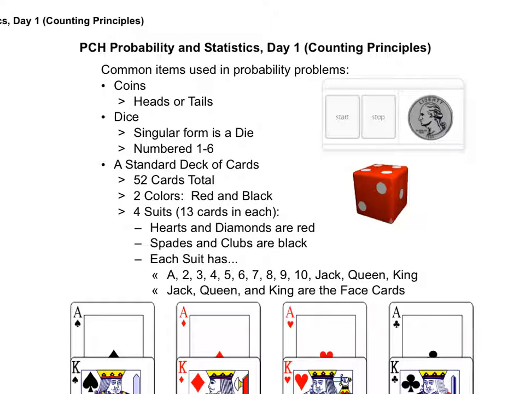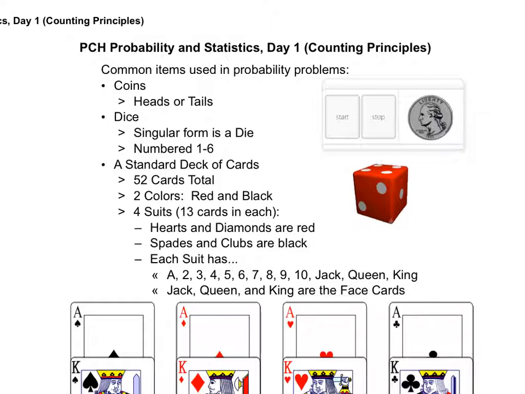The next one is the die, or the plural is dice. Okay, so if you see die or dice, they're talking about this thing. All right, you might see people try to be helpful and they call it a number cube, and then absolutely no one knows what they're talking about. But that's a die, or if we have more than one, it's dice. And unless they tell you otherwise, it's always going to be numbered 1 through 6.